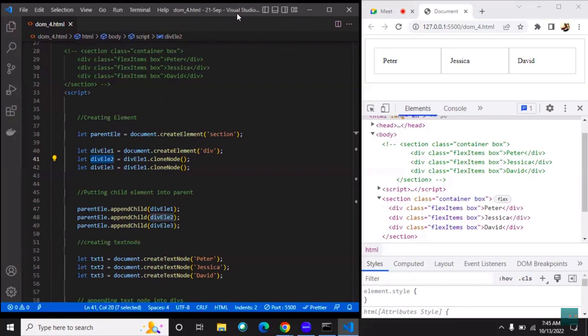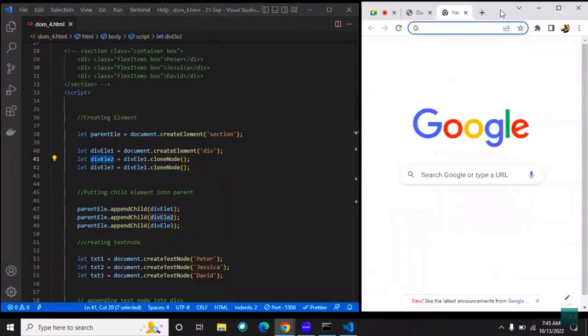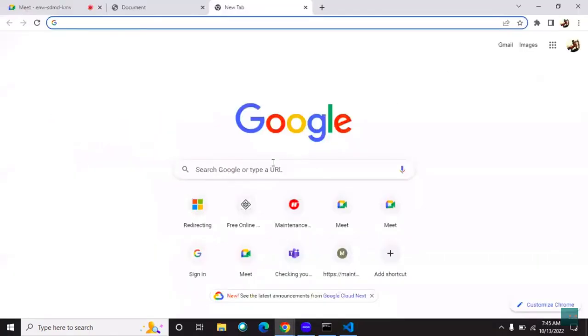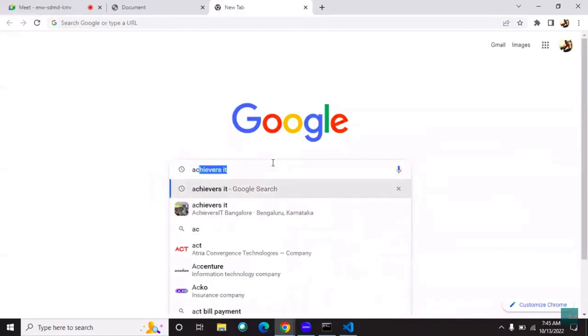One of the students told me she got an interview question. They asked her to create elements using these methods. Sometimes the interviewer will definitely ask you to create some element dynamically. Even though we are not using it in real time, you need to understand this one because on this topic only we are working, right?